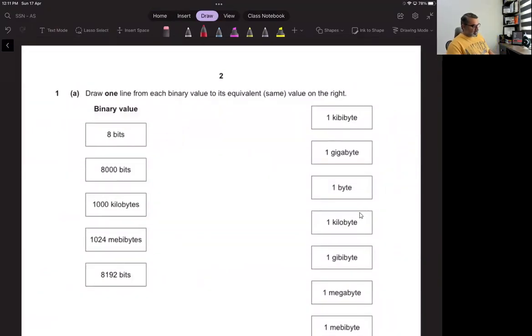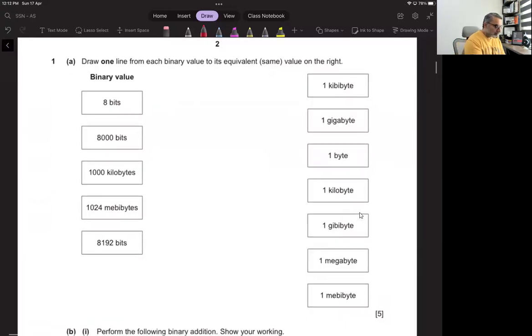So this question says draw one line from each binary value to its equivalent same value on the right. All right, so 8 bits, it's a byte. 8,000 bits, it's kilobytes.